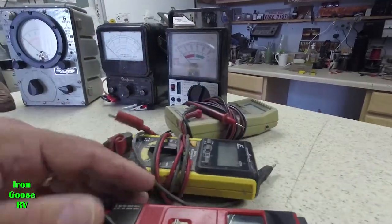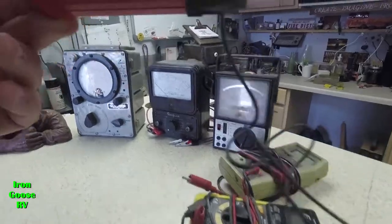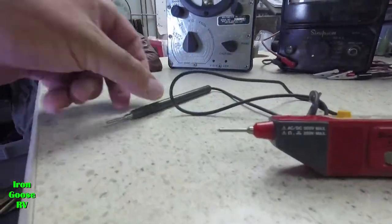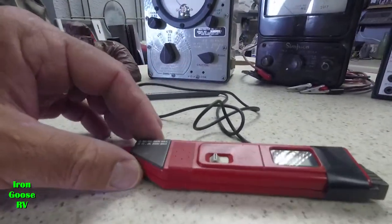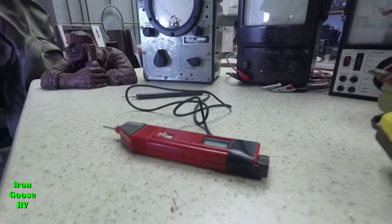And here's a little snap-on. This is a digital voltmeter as well. It's all in one unit. And this being your positive probe and this being your negative probe. You can put an alligator clip on here, turn it on, go to town. Select your ranges, volts, ohms, and amps. Pretty cool.